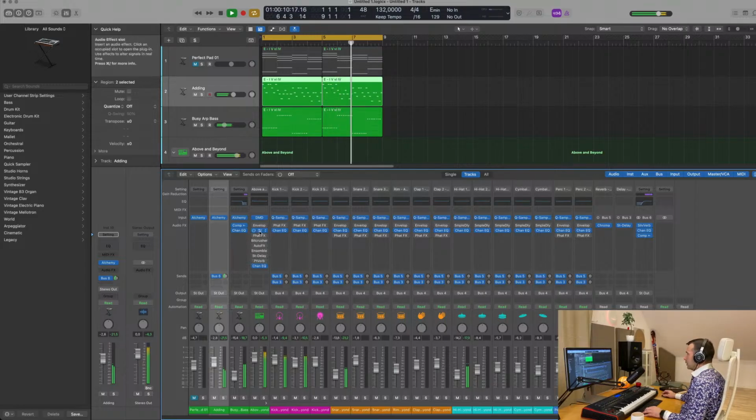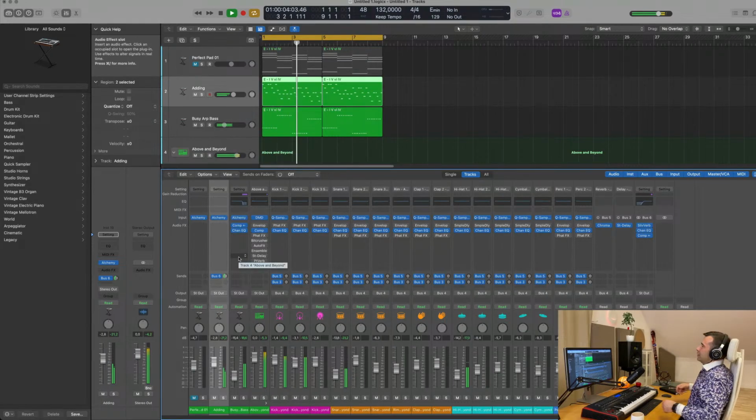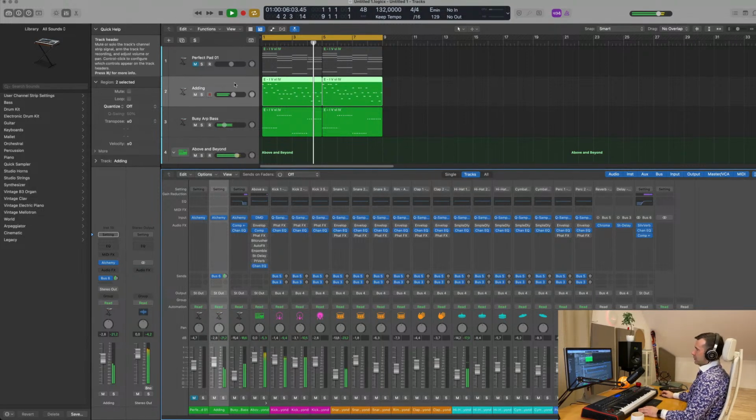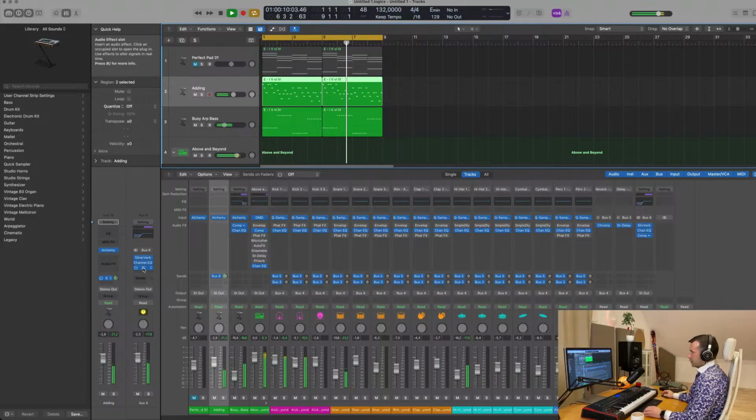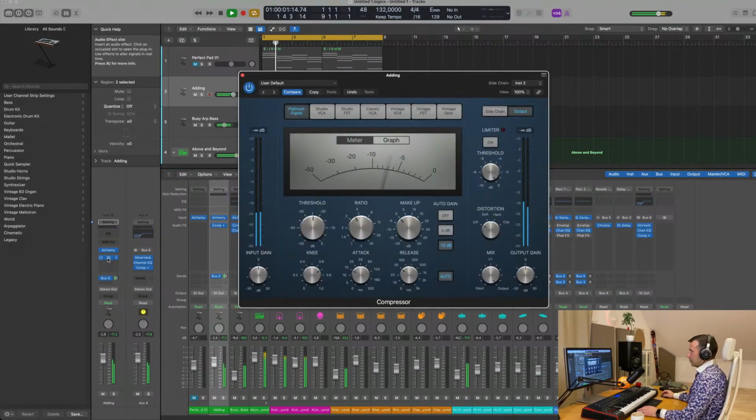Sorry, the send. I'm confused with what I'm saying, sorry, just one second. Yes, I did the sidechain on the reverb send to this, which is bus 6 here, but I also want to sidechain the signal itself to really go a bit crazy pumping it. Maybe not that intense, I would say. Just a little bit.